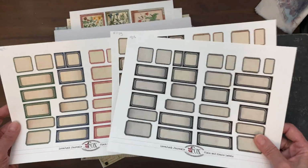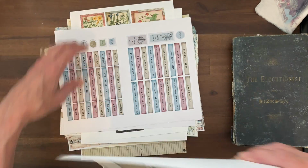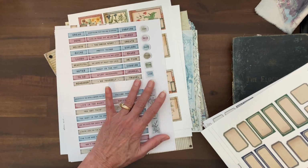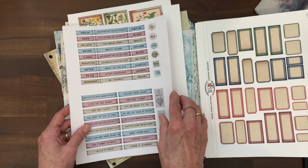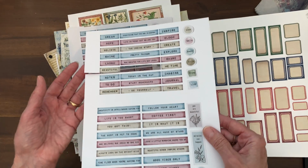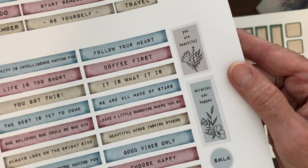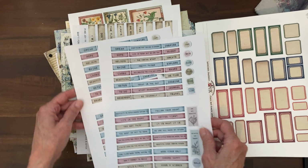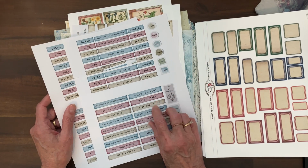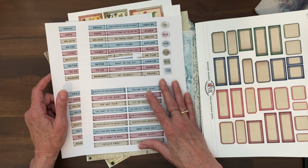So to do that, say you purchase something and it only comes in the color version, for example. That's how this one came, only in these colors. So I wanted to change it and get some more variety out of the colors, because this just has this tan, kind of a pinky burgundy color and a blue. I almost think these were only in PDF, if I recall correctly. So I couldn't adjust the color or the size because they were PDFs.